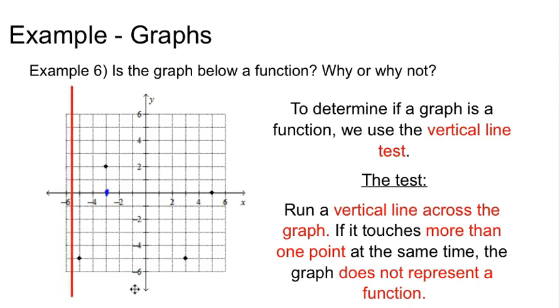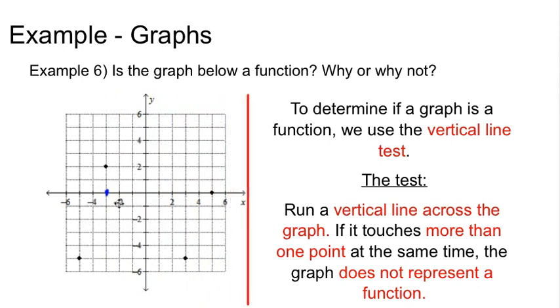So you run this vertical line across the graph, left to right, just like you're reading. And if it ever touches more than 1 point at once, there it's only touching 1 point, 1 point, 1 point, and 1 point. Remember the blue dot, something I just put on there. If it never touches more than 1 point, then we say our graph passes the vertical line test and is a function. If you ever have this vertical line touching 2 points on the graph, then those 2 points have different range values for the same domain, and it fails the vertical line test and is not a function. So here, because the graph never touches the line more than once, we say it's a function.